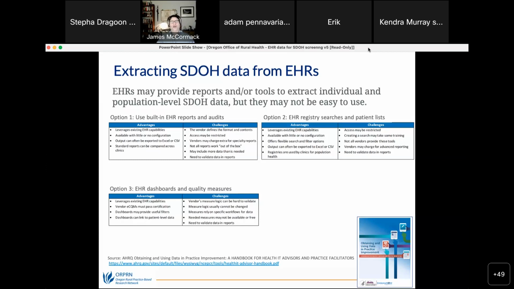performance data on social needs screening and a follow-up, OHA had to develop their own metric and did. So if you look at the NQF website, you'll see that several proposed ones, but nothing's been finalized. So we're very early on in having, quote, standard quality metrics for social need. They're coming. But even after standardized, vendors are going to have to implement and certify them. So we're a long way from option 3 for social needs.